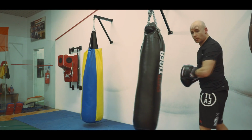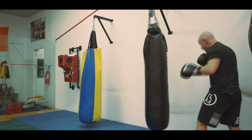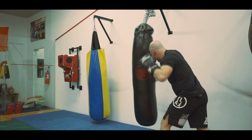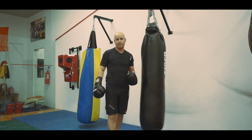If my heart rate goes too high, just go back to the jab. Nice and easy till it gets back. Bop, move around a little bit, then back to bop, bop, bop, bop. 1, 2, jab, jab, 1, 2, 3, 4. And just mix it around a little bit. But just try and keep within those parameters that you're set for yourself.